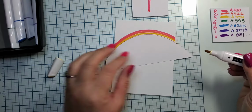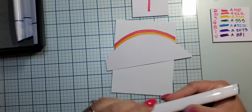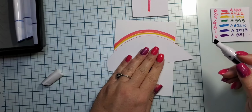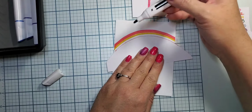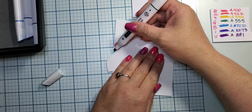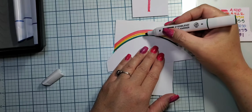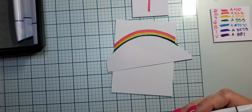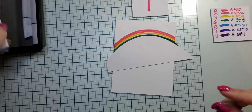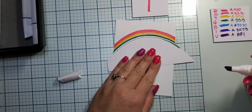Just like so. And if you don't want to draw this, if you have a die or a stamp, you can use whatever you have on hand. Oops. There we go. So blue, doesn't that just look fun right there?